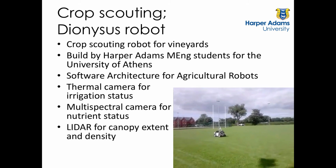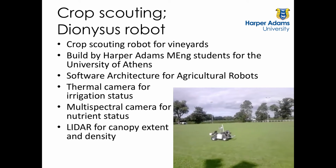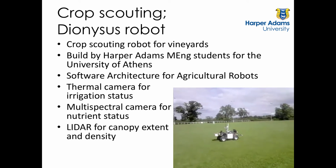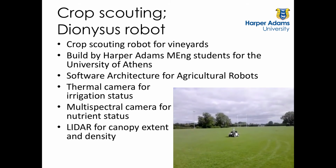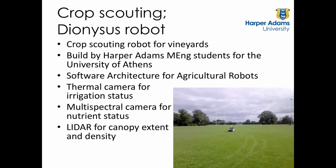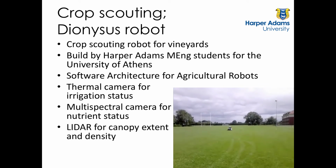And we take an existing vehicle, and as I say, we robotize it with something called Sapphire, a software architecture for agricultural robots. So we've got all of these different machines, but to me the challenge is how do we get that machine to, well, it'll never become intelligent, but how do we get it to become more intelligent than it is? How do we put the smarts into a machine?